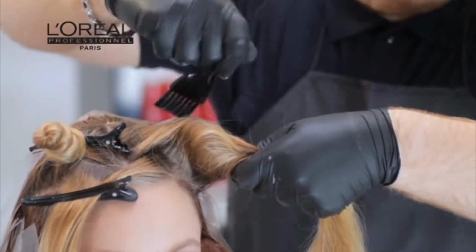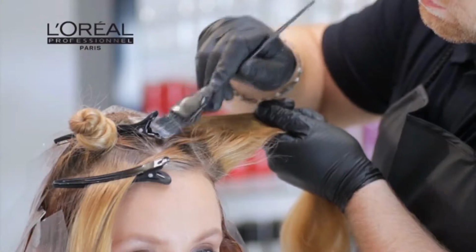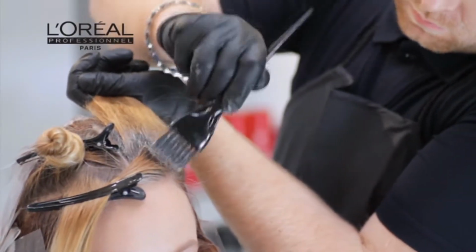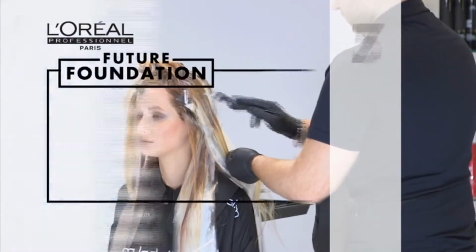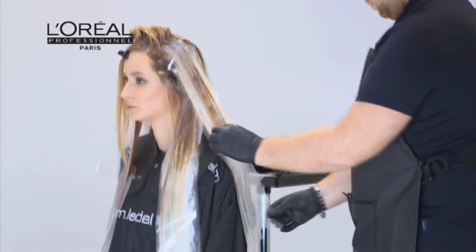On the front left-hand side section, the darker of the colours is applied to the roots. Starting at the base of this section, working on a diagonal, take a zigzag parting, placing a clear mesh underneath for support. Then the medium of the colours is applied to the mid-lengths, blushing up and into the root colour. The lightest of the colours is applied to the ends of the slice, and moving up, blushing into the medium colour on the mid-lengths. Isolate with clear mesh.